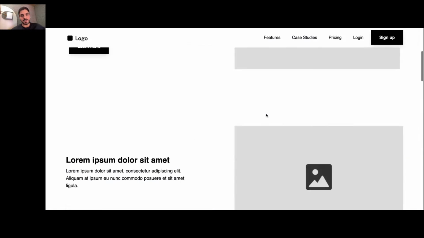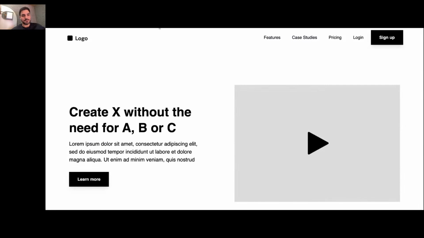So this is what the template looks like in Gadget. If you go to the front end folder, you'll see a bunch of the components we were talking about: button, call to action, case study, feature, footer, hero, nav, and pricing. Again, all of this is built using Tailwind. And the page you see is essentially just fetching all those various sections. So the hero first, then the features, then the case studies, then the pricing, call to action, and footer.